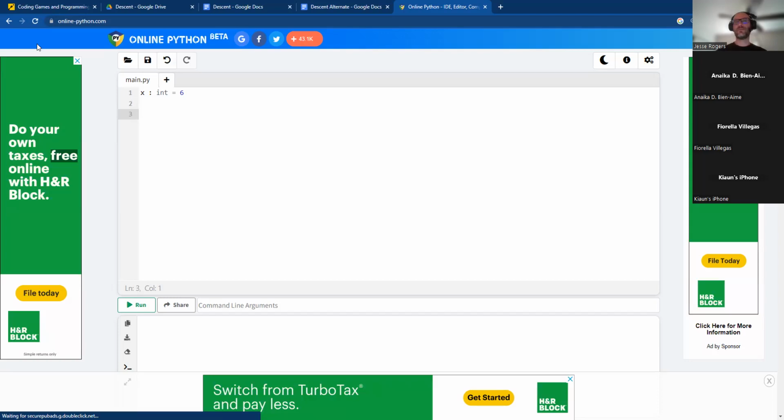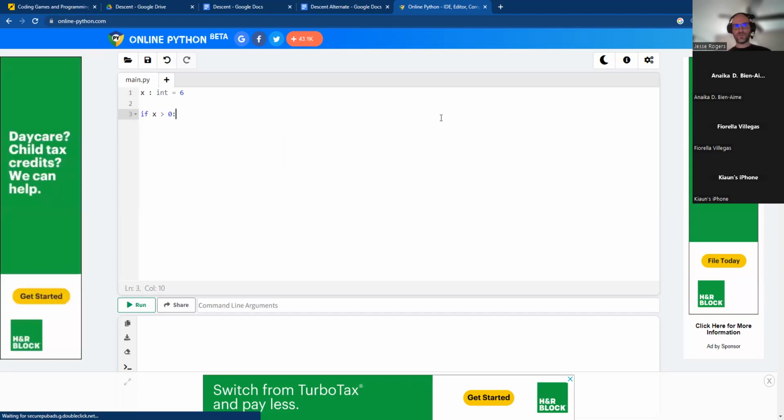All right, so now I'm going to make some conditions. So if x is greater than 0, then do this, computer. That's what these colons mean. So if needs to end with this, and the line needs to end with this.